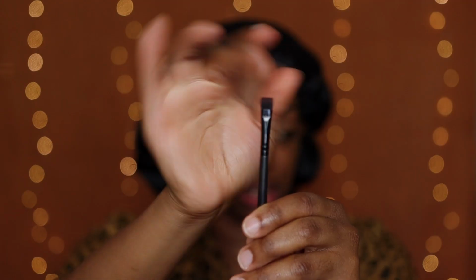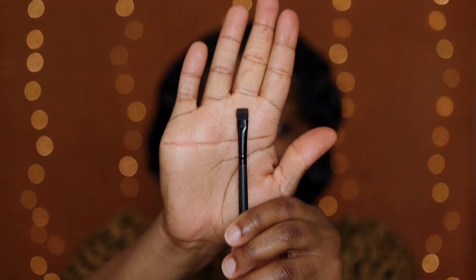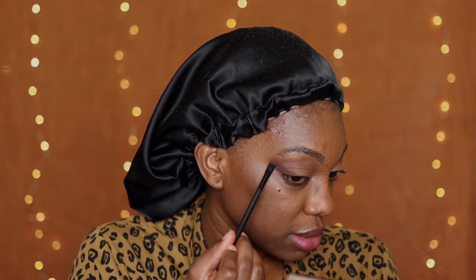I'm going to take a more tapered brush, and this is an eyeliner brush from e.l.f. It has this kind of flat edge. We're going to dab her into Credit, that dark brown shade once again. And now I'm going to define this wing just a little bit more so you really see it. Taking it here and bringing it as I would a normal wing. And I'm tapering it out on the edges because I do want you to see that kind of point.